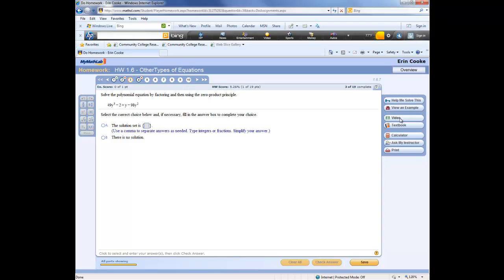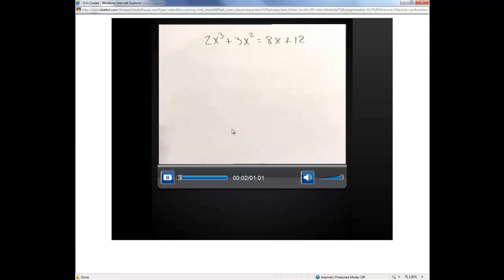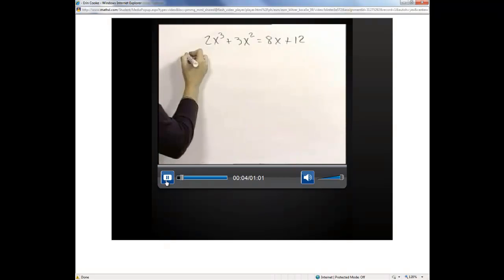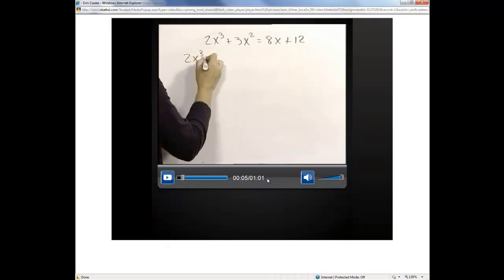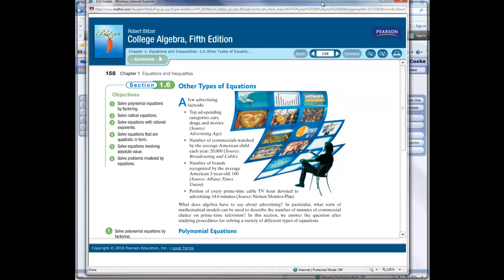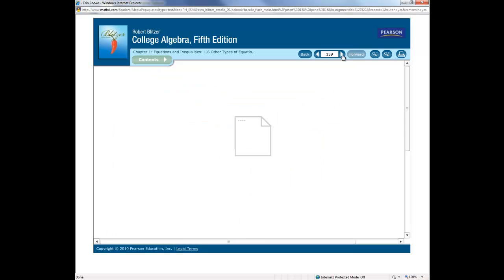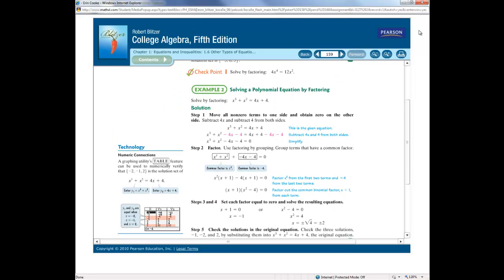There's also a video associated with this particular problem. So this is going to give you a video that is a problem like that one or related to the one shown. These are usually very short. For instance, this one's only a little over a minute, and they're usually less than 2 minutes. You can also get directly to the textbook right here. So that'll take you to the proper section, but not necessarily the proper page to work that problem. So you can page through that section and try to find the example that's most similar.